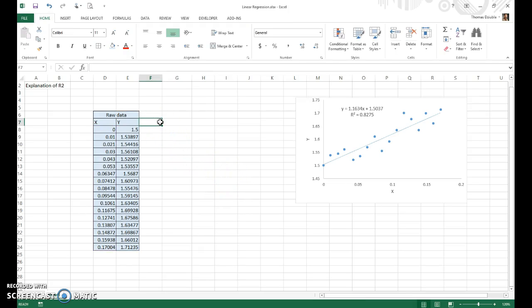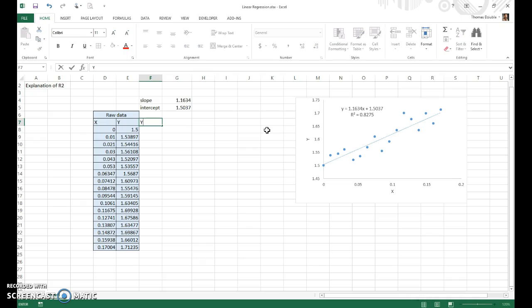So, in brief, let's go back to what's actually happening in this model. Remember, regression is simply minimizing the sum of squared errors, and the best fit is going to be the point at which that sum of squared error value is as close to 0 as possible. We can create that in this system by defining the slope and the intercept. By the regression analysis, we can put it as 1.164 and 1.5037 for this.